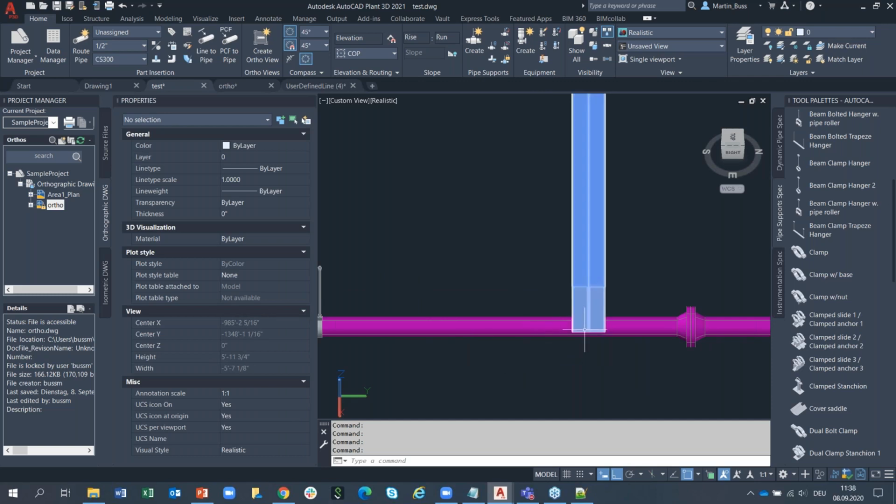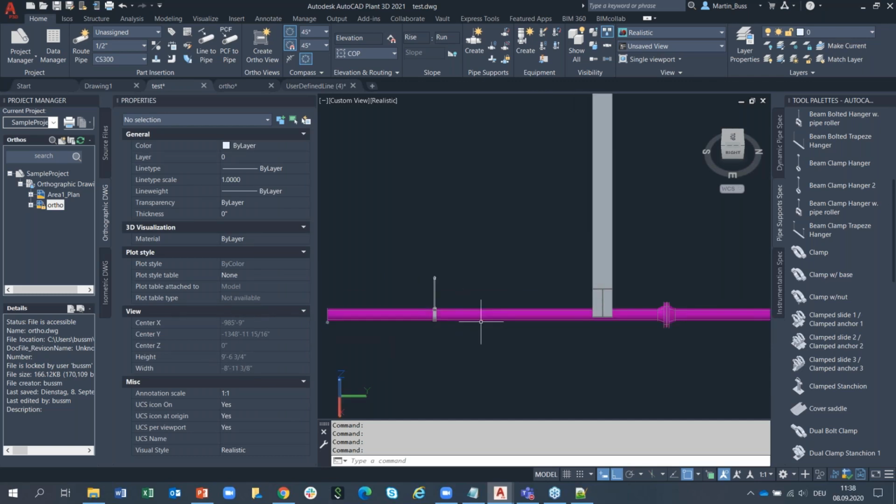You just align your view, and it has to be a straight view, like top, right, or in the middle, but it cannot be an ortho view from the side. That wouldn't work.